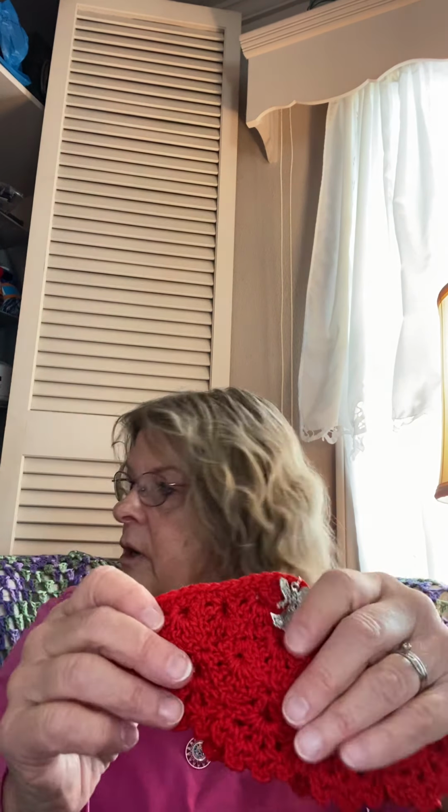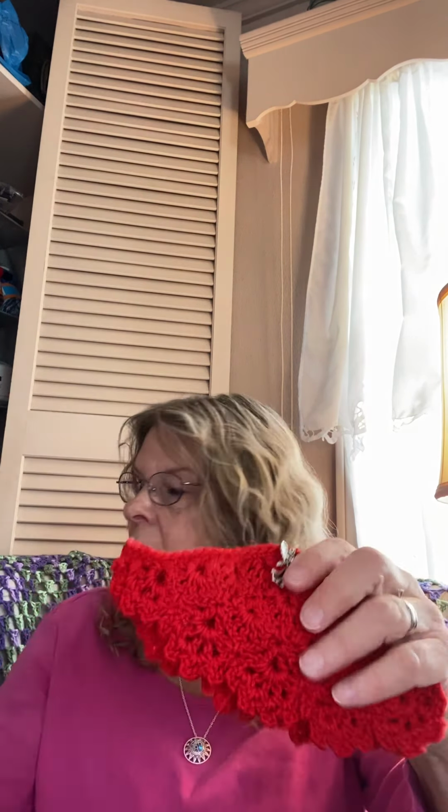I made this one, excuse me a moment, let me get the yarn. I made this out of Lion Brand 24/7 cotton. There it is, in the colorway red. It's 100% cotton, 4 medium, 186 yards. It uses a 4 millimeter or G hook, 3.5 ounces. And it's a mercerized cotton, which I love for things like bookmarks.